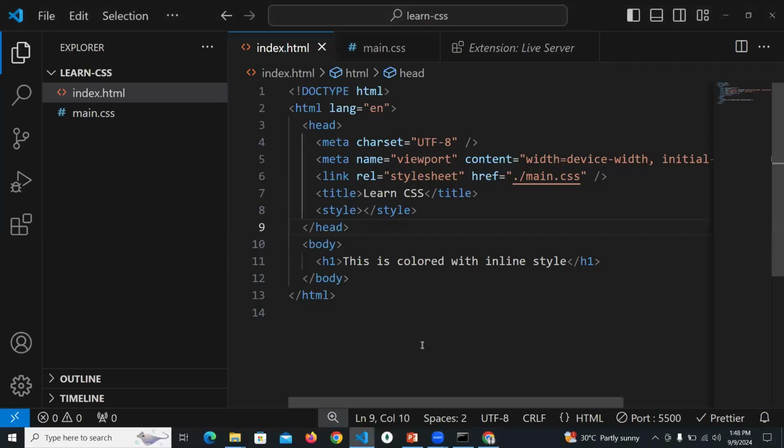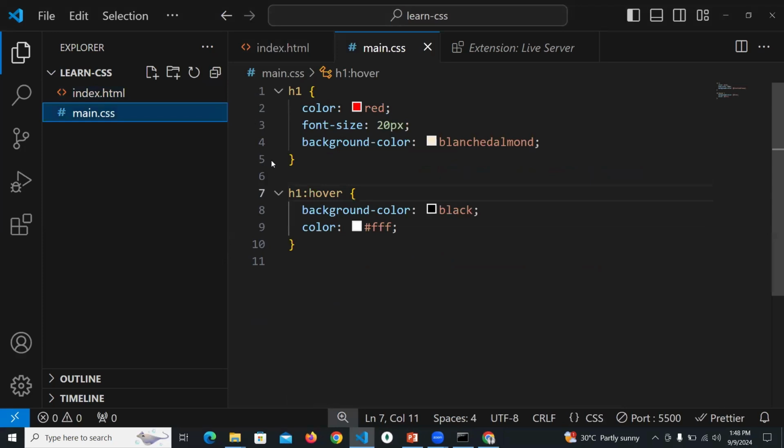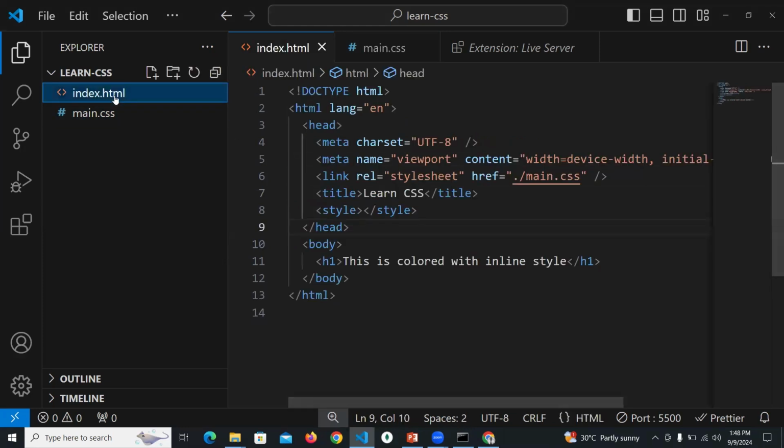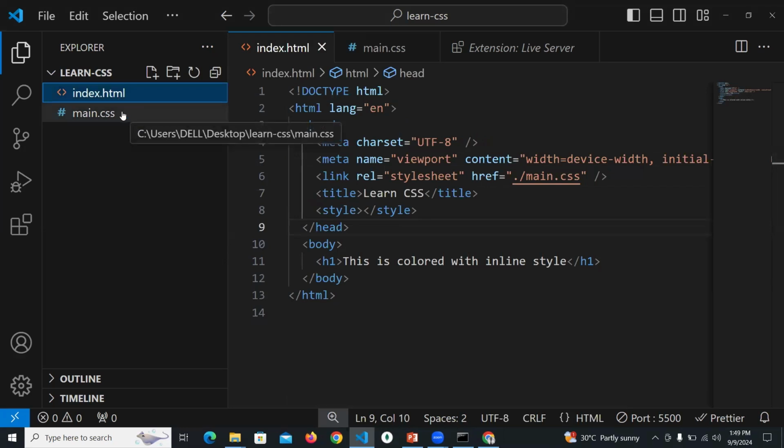But in terms of preference, the external CSS is better in the sense that it allows for scalability and easy maintenance of your code. It also separates the concern. If you want to maintain your CSS, you know what file, there's a separate file that is meant for that. If you want to deal with HTML, we have a separate file for that. So separation of concern allows the project to be easily maintainable, right?